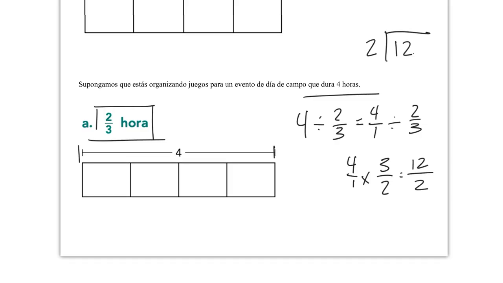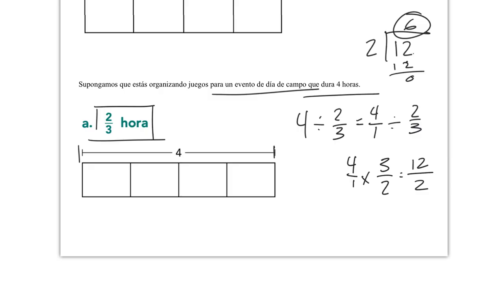How many times can 2 go into 12? Well, that'll be 6. So 12, and then we get to 0. So I know my answer is 6. I know we can plan 6 events for field day. That's what they're asking. I can do 6 events, but I want to look at the model and make sure that the models match up.